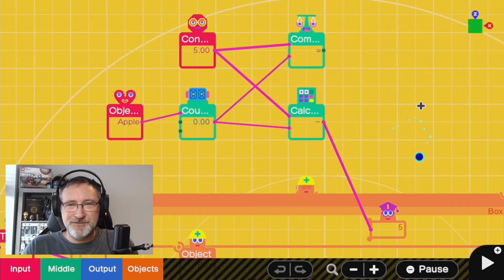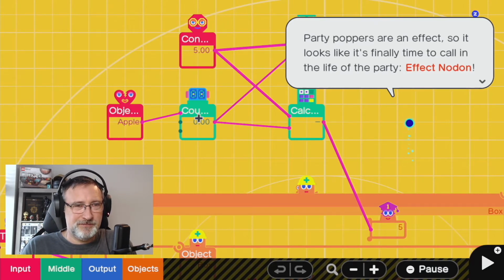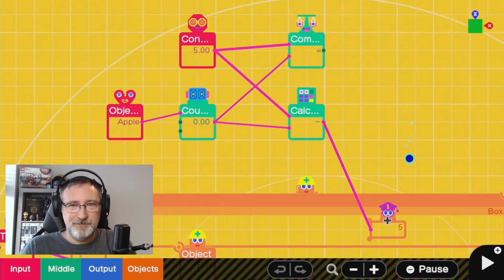Party poppers to celebrate, okay? So they're really gonna do it, so you need effect nodon. All right, so your object, which is our apples, it's counting. There's 5 apples that are gonna be on there. -1. This is gonna see when we get to 0. And there's our counter.